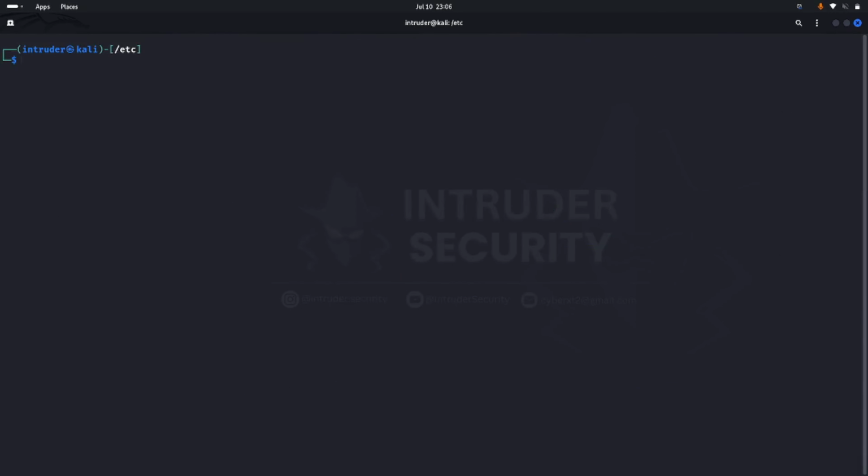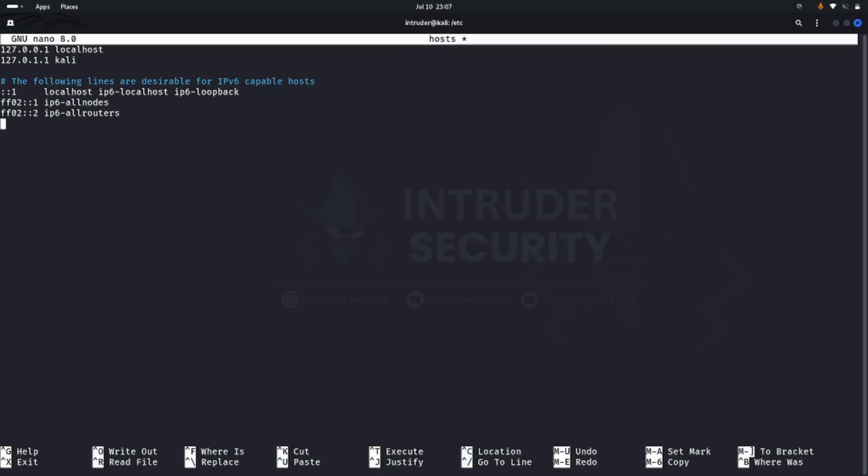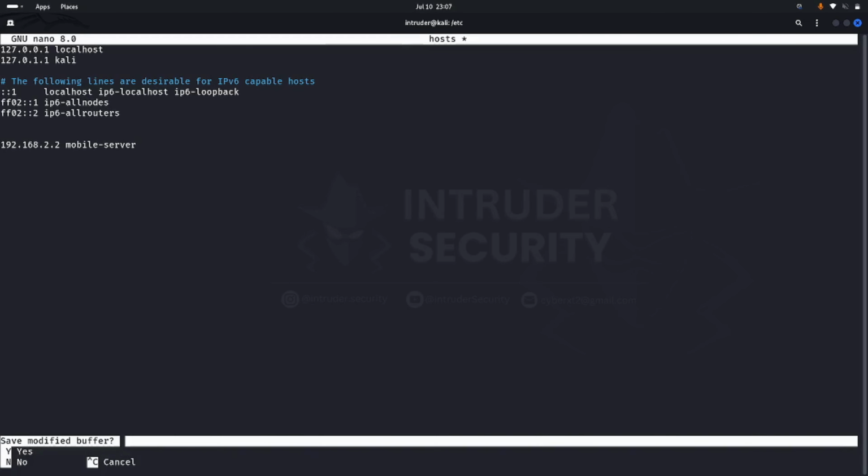Let me show you a trick that will definitely help you if you are tired of remembering IP addresses. Go ahead and open up the hosts file using root privileges. Here you can add the IP addresses you want to assign a name to. For example, if your mobile device is on this random IP address, and if I add some name in front of this IP address, then you can access the IP address with this name directly from the URL of the browser, acting like a domain name. You can see the default one is localhost assigned to the local IP address.